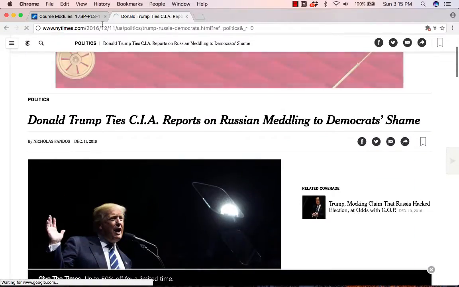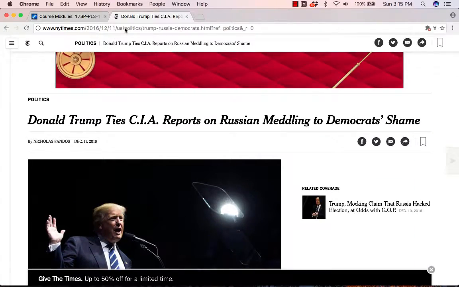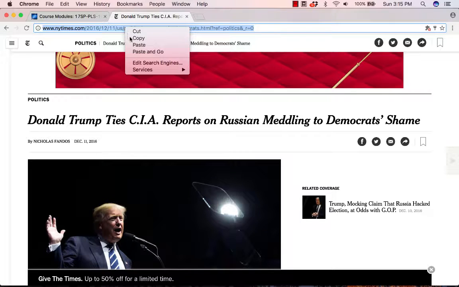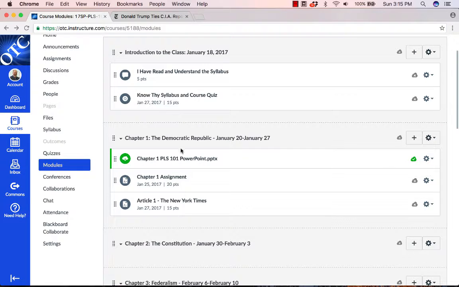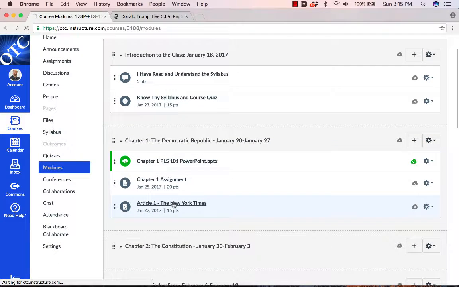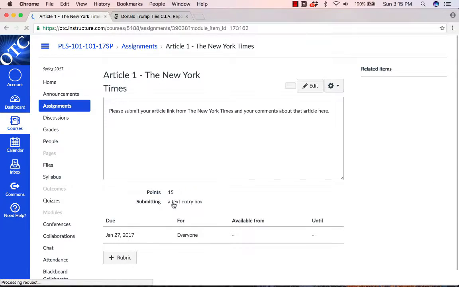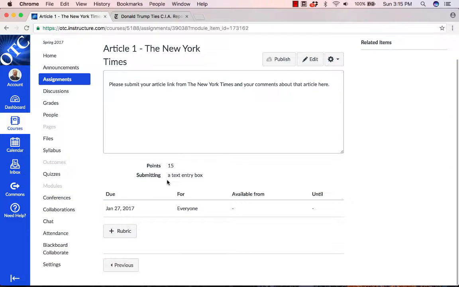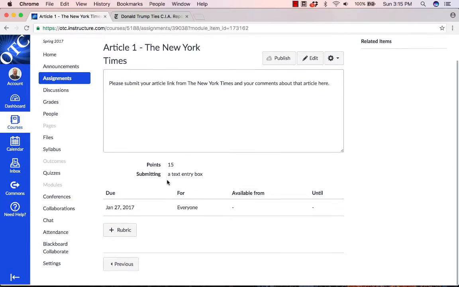But anyway, all you got to do for this is just click in your browser, and we're going to copy that link. There we go. Okay, then we're going to go back to that. And then we're going to go to the assignment. And again, I think yours may look a little different than mine from the student view.